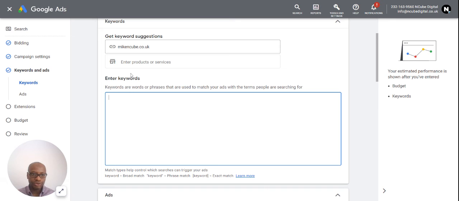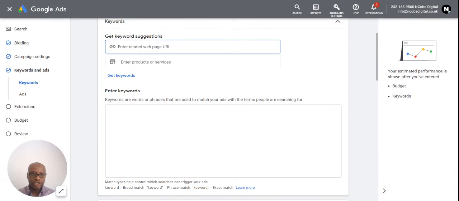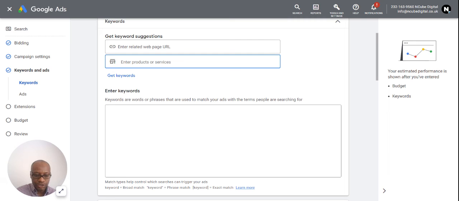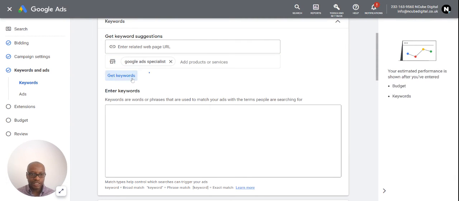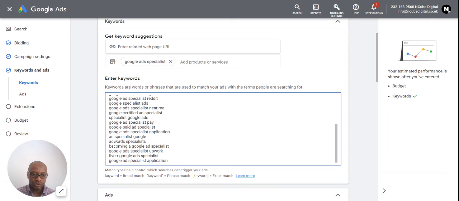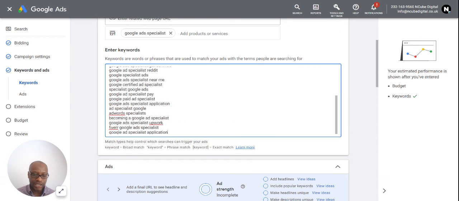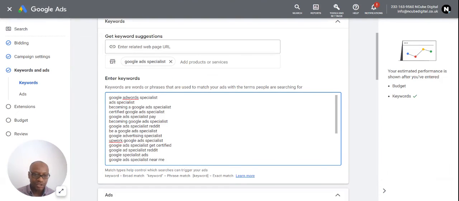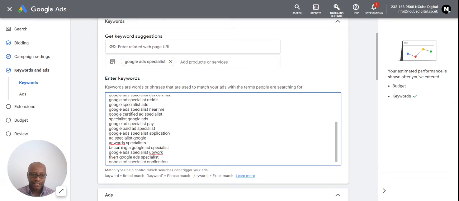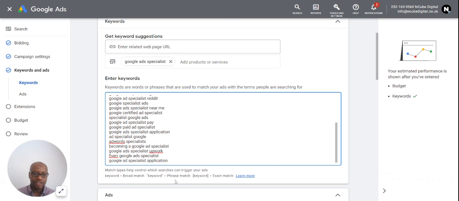And if you wanted, instead of your web page URL, you can always do a search with maybe one keyword and see what it brings up for you, and go get keyword ideas. You can add more if you want. There you go. It adds more, and you can scan those and see which ones are relevant and say, oh, that's maybe too broad. You can remove it. And then when you've done that, you can change them to phrase match and exact match. Avoid using broad match at the beginning because it's a bit too broad.